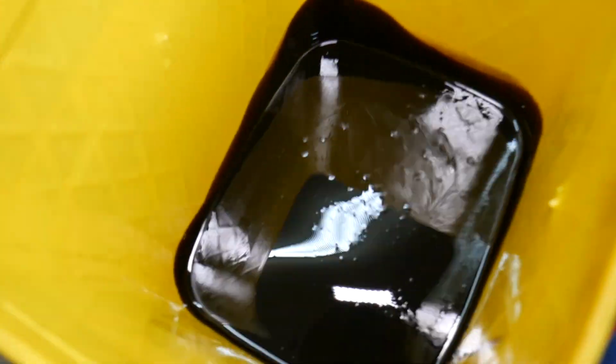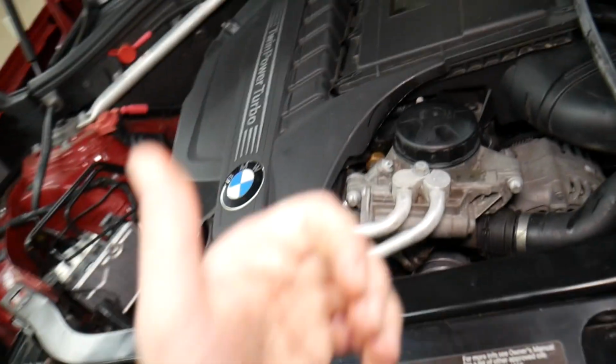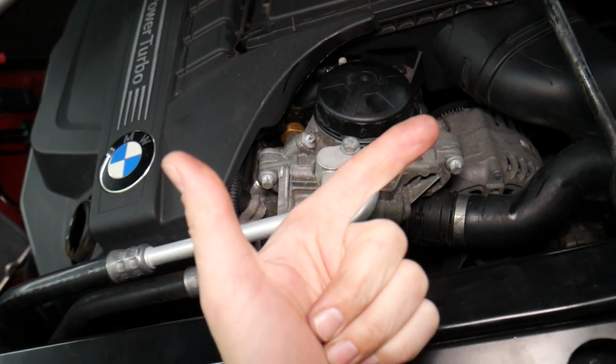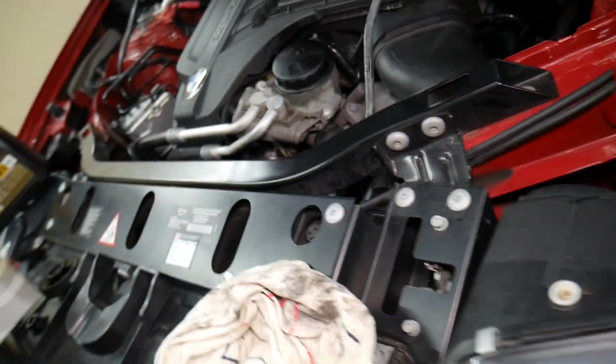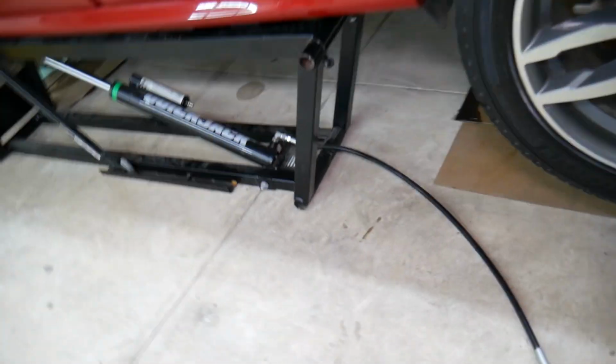That's the oil right there, guys. Perfect. Next, what do we need to do here? Our filter is ready, right? We drain the oil, we tighten the oil drain plug, we change the filter, we tighten that as well. Common mistakes people make. After that, let's set the car down, guys. We need to set that car down.